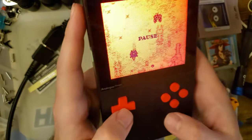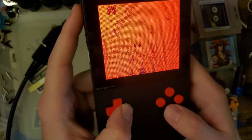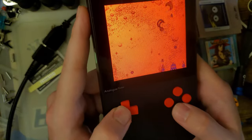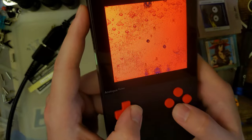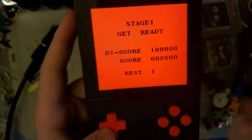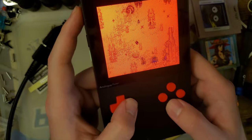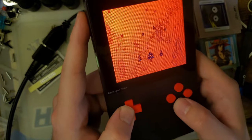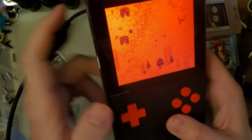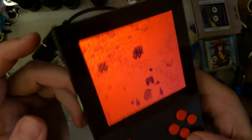We turn that on, and flicker be gone. Huh? Huh? That is pretty much ideal. Ironically, this actually runs better on this console than it does on the Game Boy Advance SP, the AGS 101.